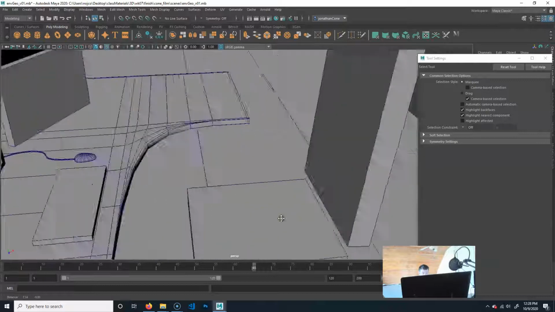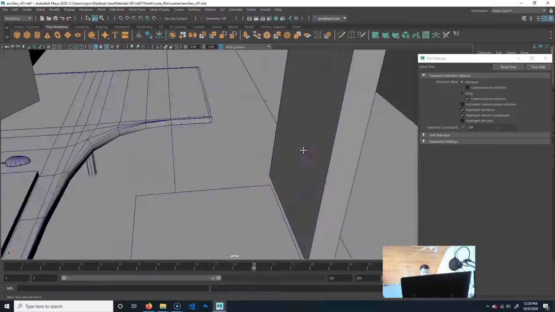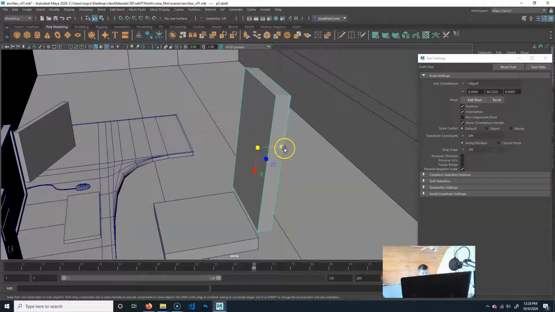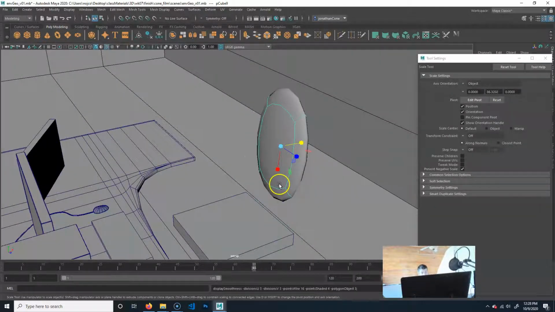Yeah. So now what I'm going to do is this chair, just because the chair is going to be a little bit more involved. We're going to do a lot of the same things we did here, but just on this chair. So I'm just going to select the chair and adjust it a little bit. I'm going to scale this a little bit wider, and then when I hit 3, it's going to give me this kind of shape, right?